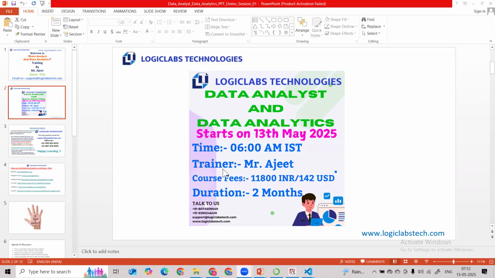Not only good jobs but with higher packages also, guys. Lots of automation, right? Lots of new jobs coming in this field, in data analytics and data science. So you have to just keep your knowledge updated. Continuous learning is the key to success.